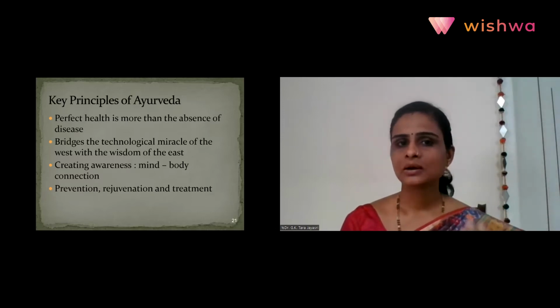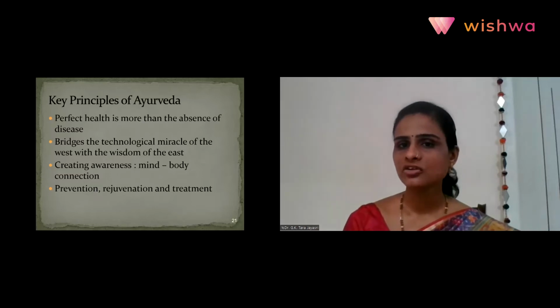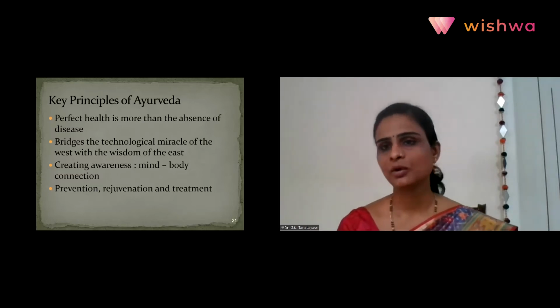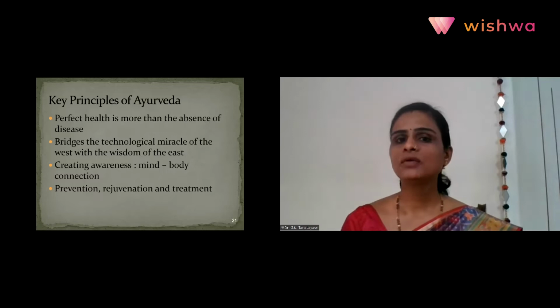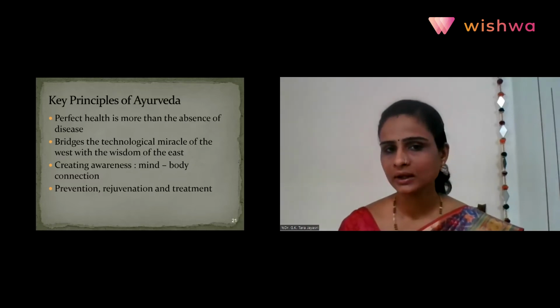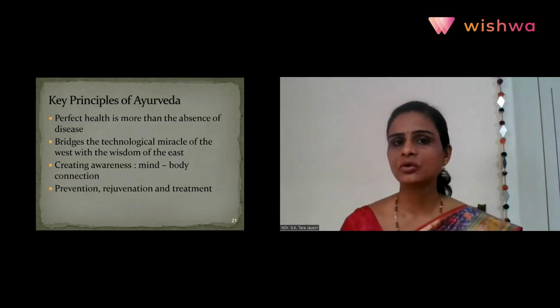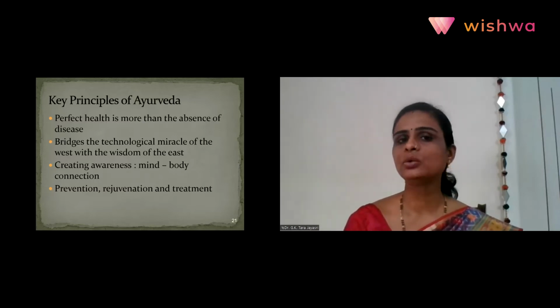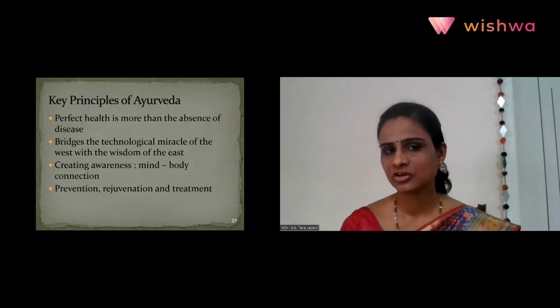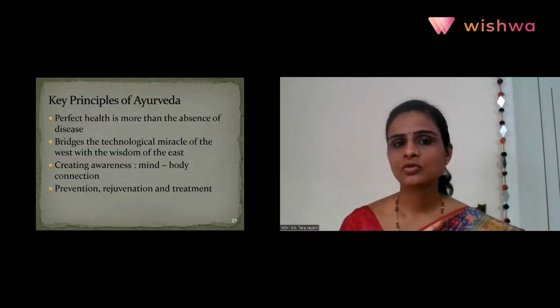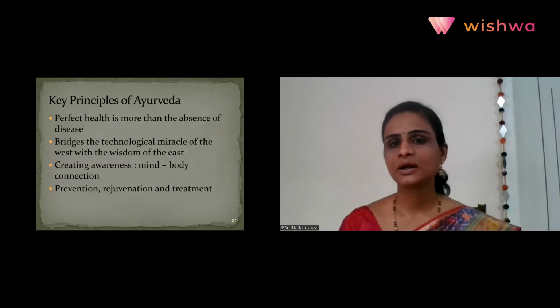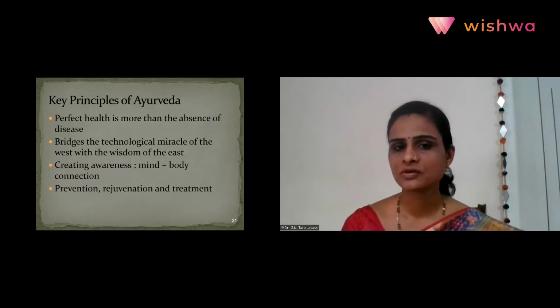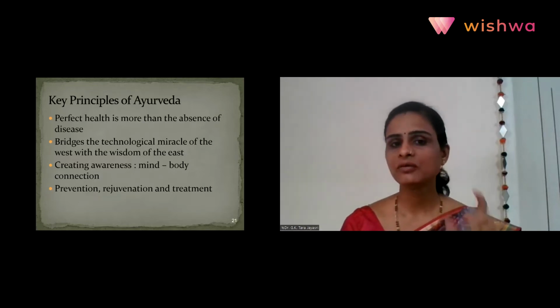So this bridges the technological miracle of the West with the wisdom of the East, because in Ayurveda, you see, we do have wide wisdom of all the drugs, but still we lack in certain technological miracles, for which we definitely get help from the Western world to deal with the patient. So just to create the awareness that the mind and body are connected in treating the disease, Ayurveda emphasizes that. And one more key principle in Ayurveda is prevention.